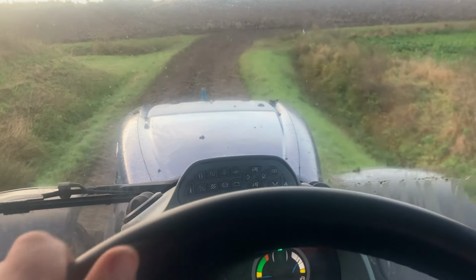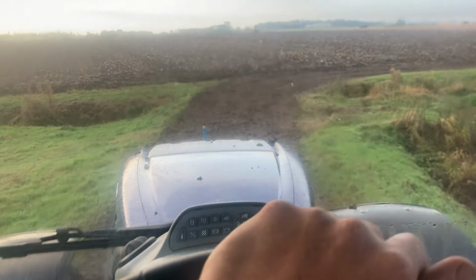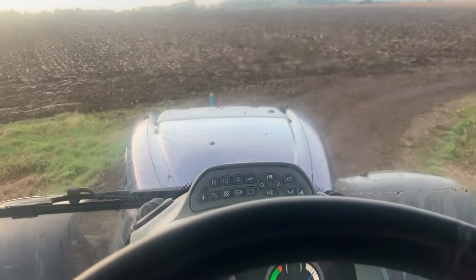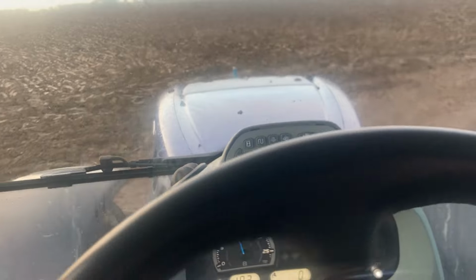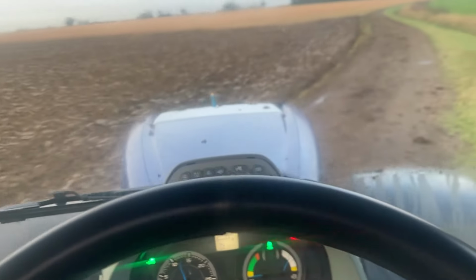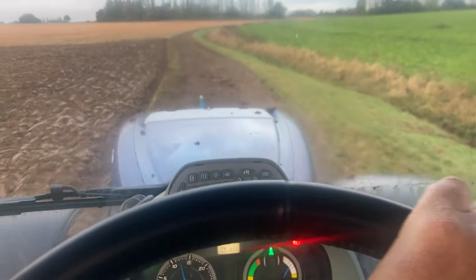Just our first thing Monday morning. We had a bit of rain overnight as usual. Not a surprise, is it, this year? I'm just heading down the field to see if it'll plough or not. So go along here to where the ploughing ends and see if we can plough or if it's too wet.